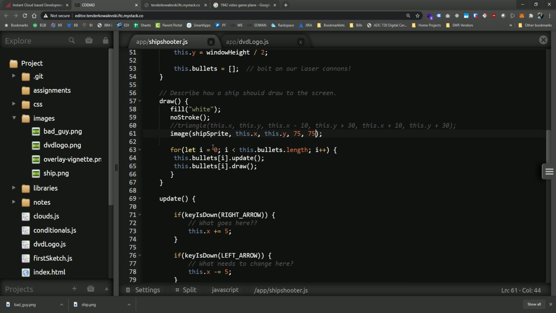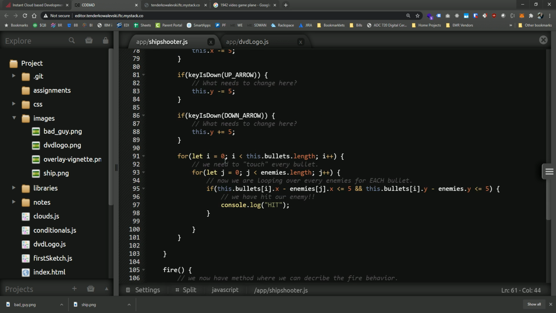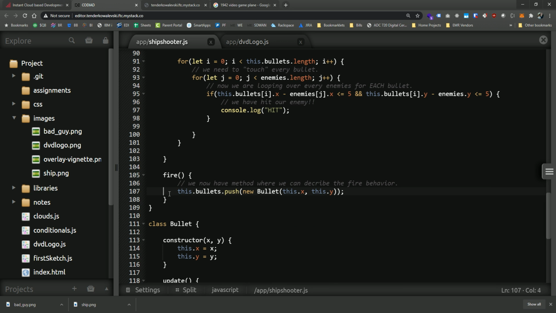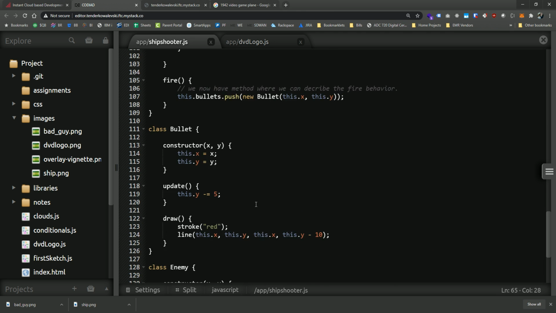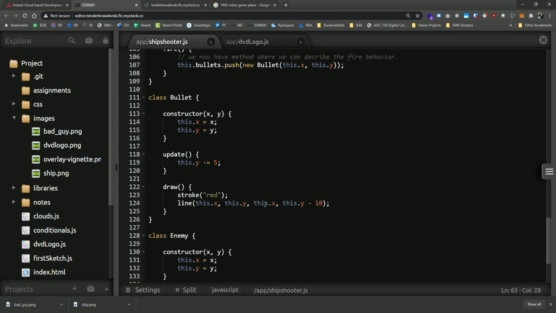If we go back to our code and go to the fire method, which is where we actually, no, it's not the fire method. In the fire method we only add a bullet to the bullets array. We want to go to the draw method of the ship, which is where we call the draw method of the bullet. So that leads us into the draw method of the bullet. Let's go down to it. And here we go. So now we draw a line, this.x, this.y, and this.x, this.y. Now, actually, I don't think this is where we want to do this either. I think we want to do this. Yeah, I think we were right. Our first assumption was correct.